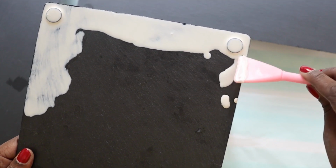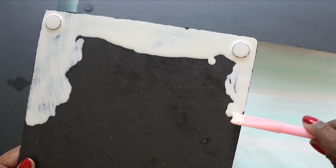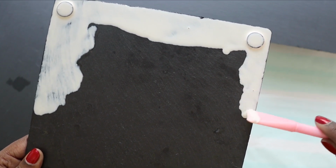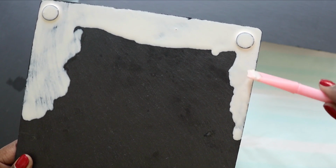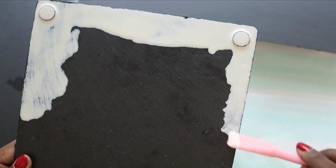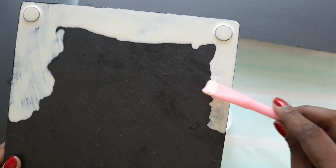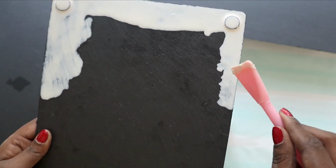We begin by laying on latex at the edges so that we protect the back from getting resin. And I'll show you how much easier it makes. Some people use glue, but right now this is what I have, latex, and it has worked well for me. Or you can also use tape. But because this is slate and it is not smooth, I didn't want to risk using tape, because of the grooves, I don't want resin to seep under. So I just put a layer and extend it in a little, because sometimes when resin flows, it drips and maybe forms somewhere here. It doesn't form at the edges.